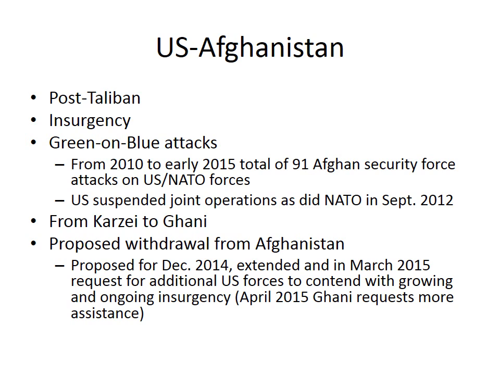You see that from 2010 till last month, there have been 91 Afghan security force attacks on U.S. and NATO forces. They now comprise over 30% of all NATO and U.S. casualties in Afghanistan, from Afghan security forces ambushing NATO forces, which is why the U.S. and then later NATO, both of them, suspended joint operations with Afghan security forces in September of 2012, because it was just as likely that coalition personnel were going to come under fire from behind as from in front.